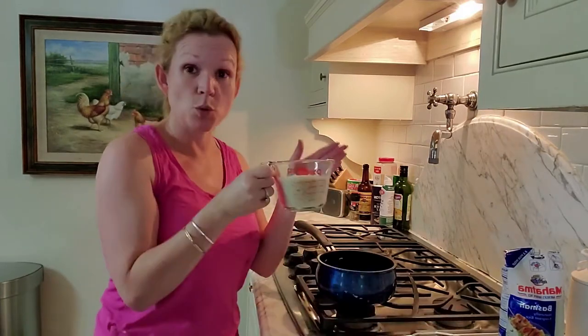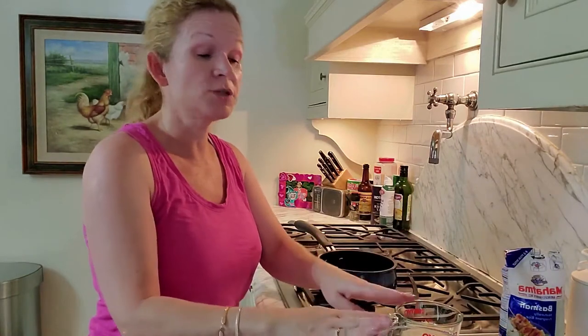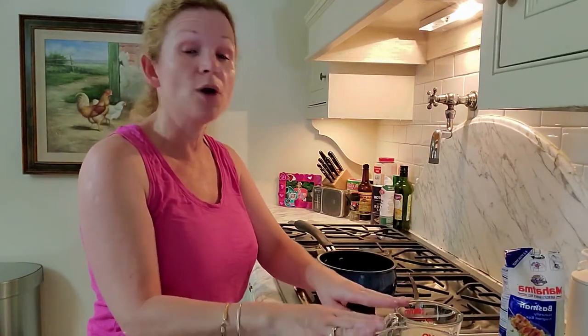You'll use one cup of rice, and you use 1 3/4 cup of water. If you use that ratio every time, your rice will be fine.